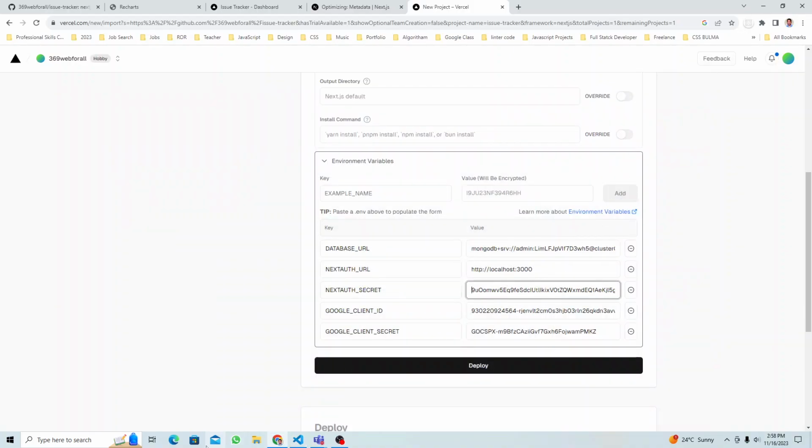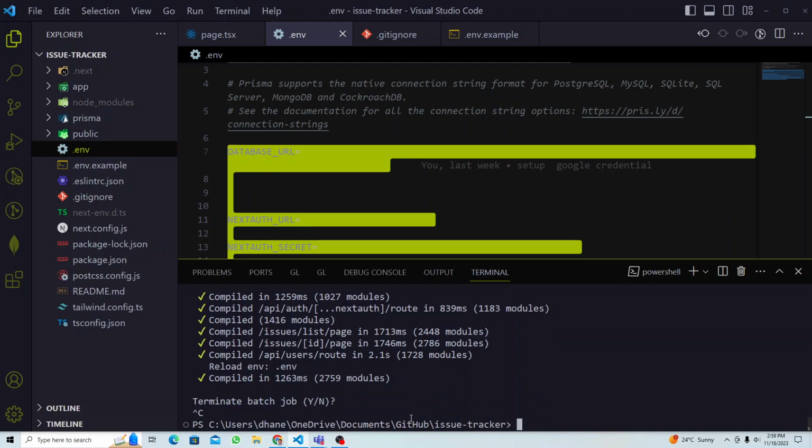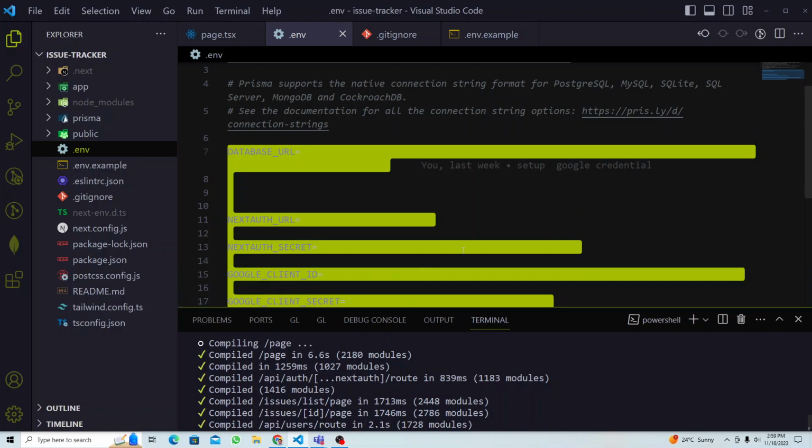Let me try to generate that. I don't remember the code. Okay, so let's leave it, no problem, I will change it later.